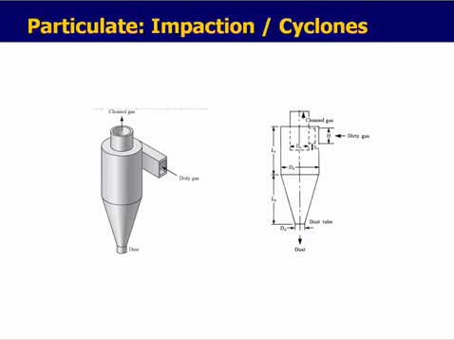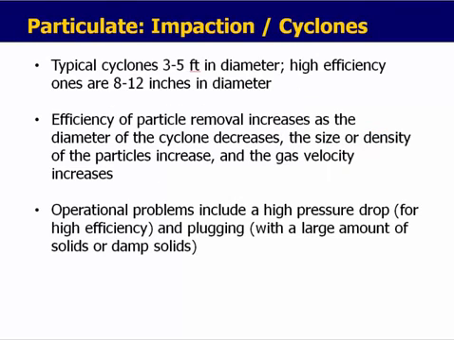As you can see, the gas would enter in the inlet here, which is going to have a fairly small diameter. And so it's going to move at a high velocity through this chamber. As the gas enters, it's going to be forced around through a spiral motion, and then it's going to come out the top. Now, as the particle traveling through this impacts the wall, it's going to be moving at a different velocity. It will impact the wall, and it will fall out and be collected in the bottom of the hopper.